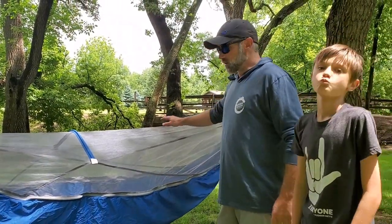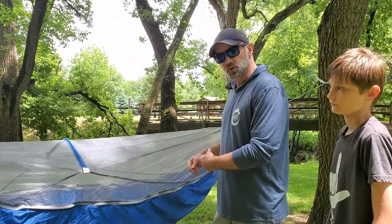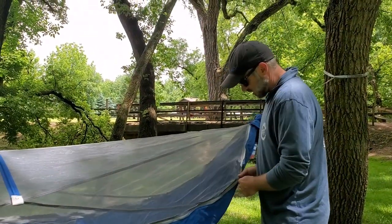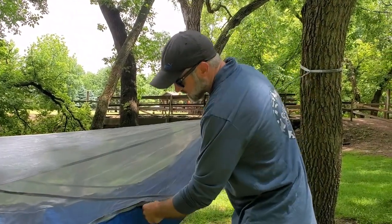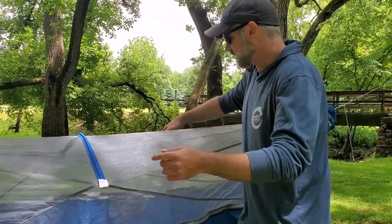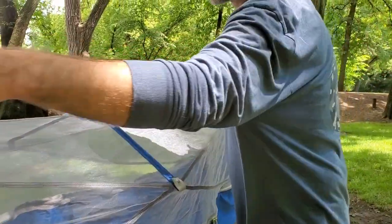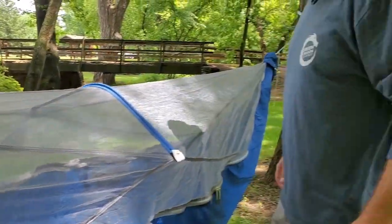Before we set up the rain fly, we're going to get Sam in here, just make sure it hangs well. Show you a couple of quick features. This bug net actually does have the ability to completely zip off if you wish. There's dual zippers, so you can use them at any point you want. I like to kind of position them in the middle on the side I'm going to get in on. Over here, there's just a little pocket, which as we all know, comes in really handy. And then up at your head, another kind of media pocket, put your cell phone or headlamp in.